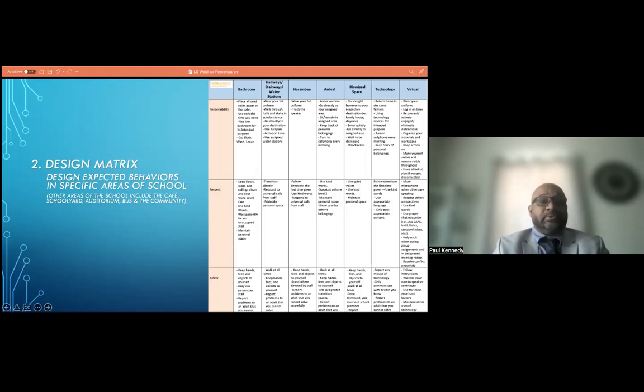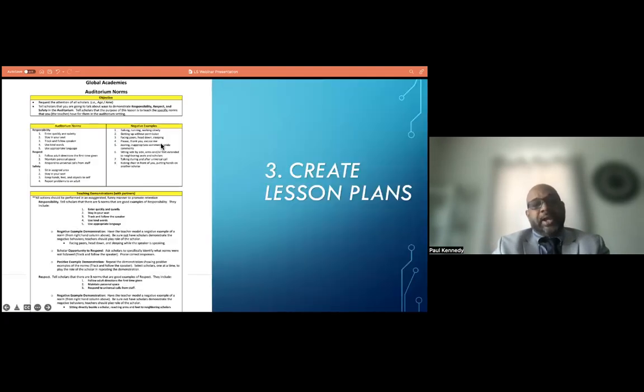Harambe was not there 3 years ago. A teacher called me up and said, Mr. Kennedy, I think we need a slot for Harambe because the scholars are doing what they're supposed to do during Harambe. And he also said they should receive a point for doing what they're supposed to be doing during Harambe. So I took this back to the PBIS team, and we actually made that update.